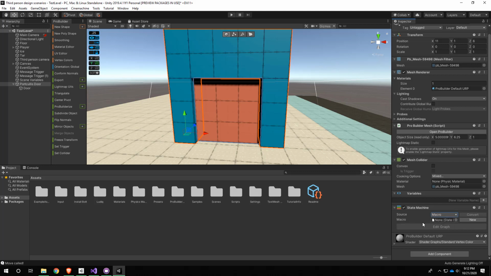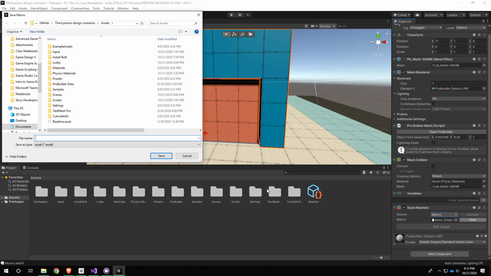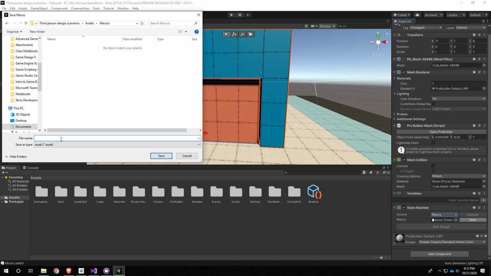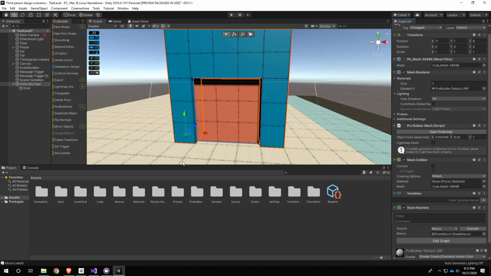Since you could reuse this, if we had one existing, we could drag it in and, boom, we'd have this thing working based on whatever logic was in it. We don't have that, so we need to make one, and a macro is going to be a new category of asset. To follow our Unity organization pattern, we will make a folder called macros, and I'll call this thing door. I guess I can call it a door macro. I don't know. I am still getting used to Bolt. I haven't decided what naming conventions I like yet, but this will work for now.